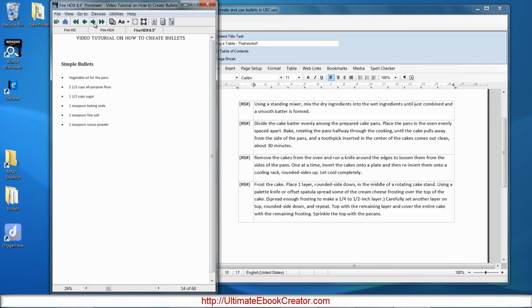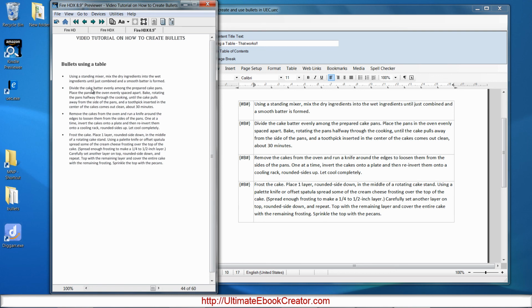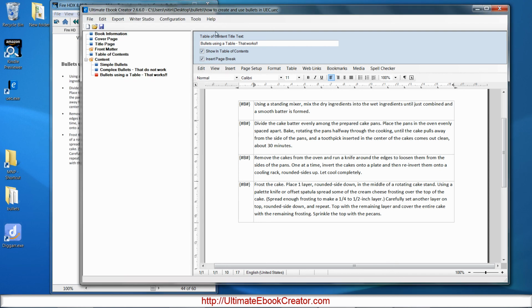Let's go to that page. It's the third page, and there you go. You can see the bullets are perfectly aligned, the text is perfectly aligned, and the bulleted list looks really good.